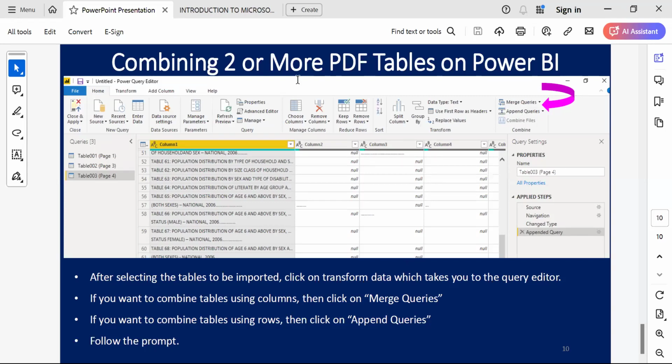Append. Append queries. Now, this part of Power BI you are seeing is what we call the Power Query Editor. The Power Query Editor is a branch of Power BI where you do your data cleaning. Power BI is not like Excel, where you do data cleaning inside Excel, maybe using trim function, clean function, IF, substitute, all those functions that we learned in Excel. No. In Power BI, there is a special place called what? Power Query Editor. That is where you transform your data. We call it data transformation. That's cleaning, before you now start visualizing.